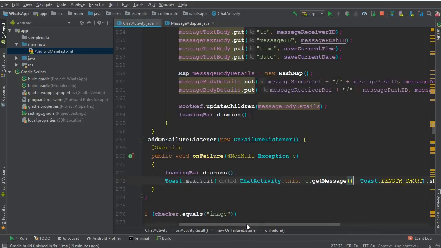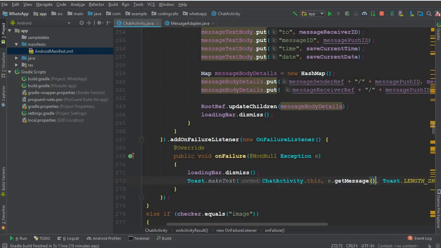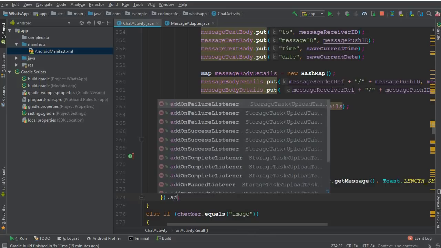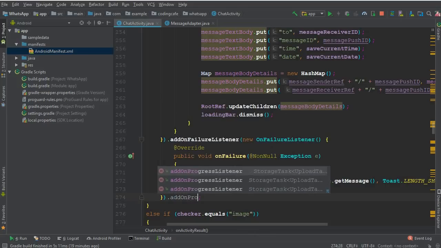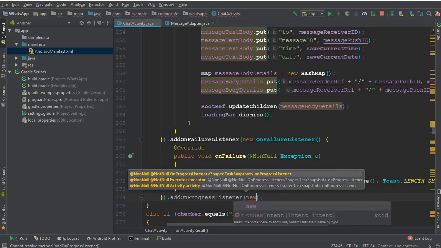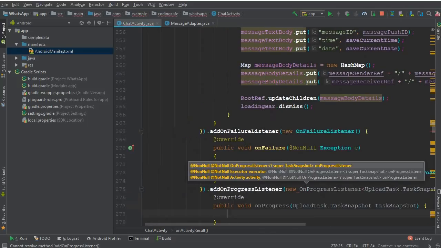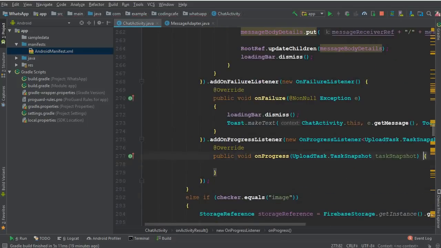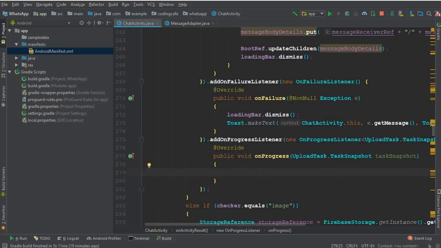Now also we want to display the progress of that file, that is how much it is uploaded. So here we can just say dot add on progress listener, new on progress listener, and in here we can say double p, which stands for progress.